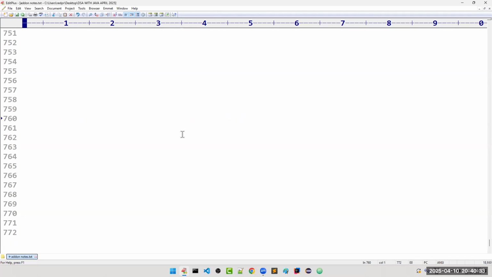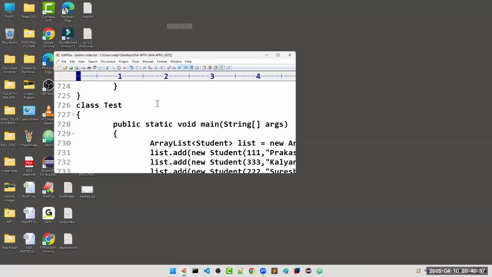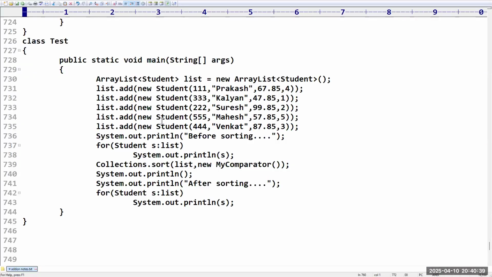So in the last videos, we started one topic called sorting algorithms. 50% of sorting algorithms I already covered, sir. I mean 50% of our syllabus, like basics of sorting and various cases in customized sorting.